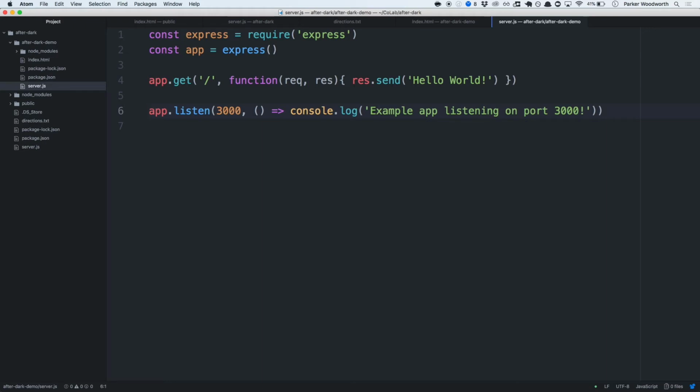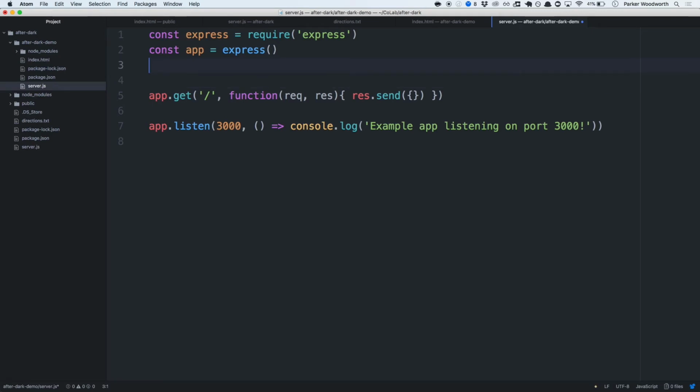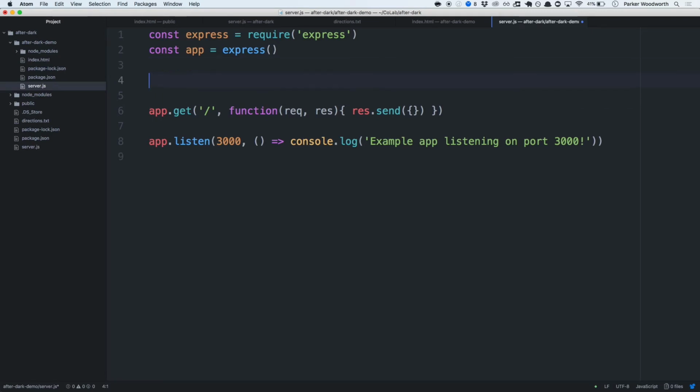Now, what if instead of just getting hello world, we wanted to get something more interesting? Like say we had some kind of, let's say we have a variable here called counter. Sorry, that's not how we do that, var counter, and we're going to set it equal to 0. And what we want to do is count how many times someone's been to this domain, or has been to this server. Now we're going to res.send counter.